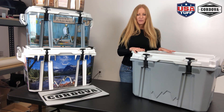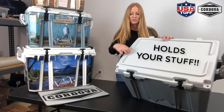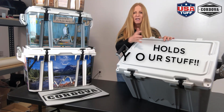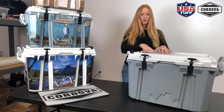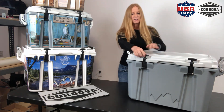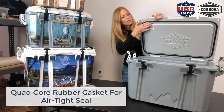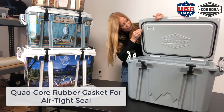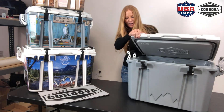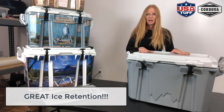There are a couple other features I love about the top. One is the raised edges — most coolers are flat, but they did a nice raised edge on this so that if you put your cell phone, fly lures, keys, or whatnot on top, and let's say you're on the boat and it's moving around, it actually holds stuff in. The other thing about the top: it has a great seal much like a refrigerator seal. It's a quad-core rubber gasket, and when it seals down it's really just like a refrigerator — you can actually hear it closing. It really seals in and helps hold the ice longer for great ice retention.